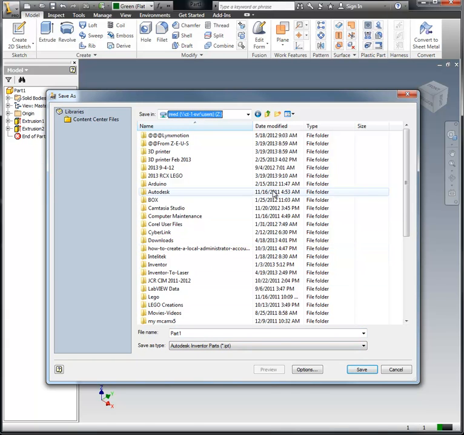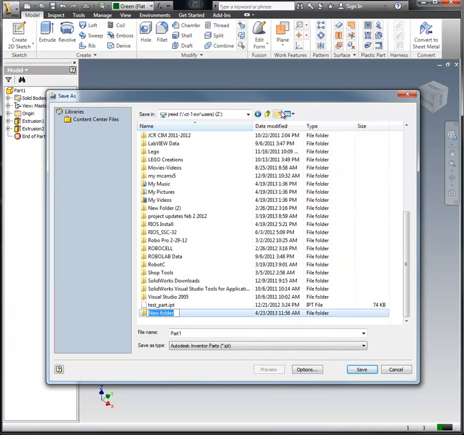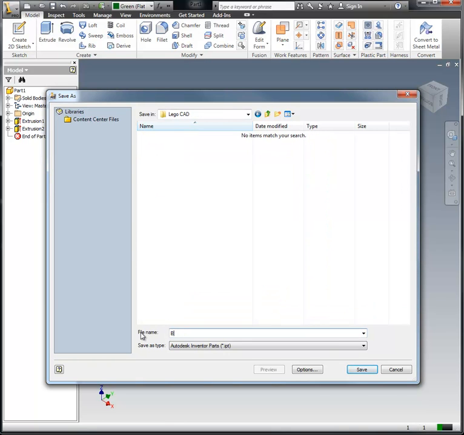Let me make a folder, Lego CAD. And this is going to be a brick 1x1 solid.